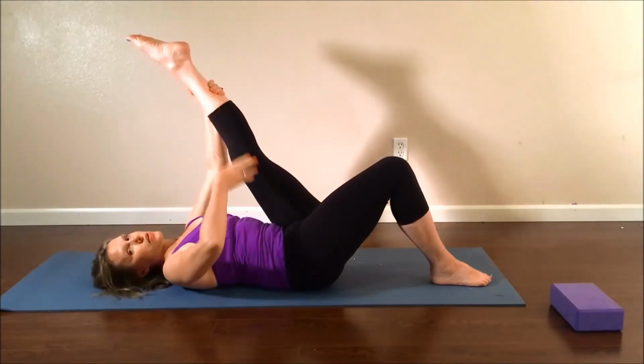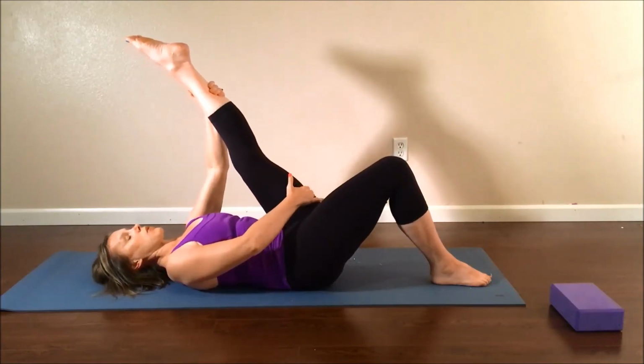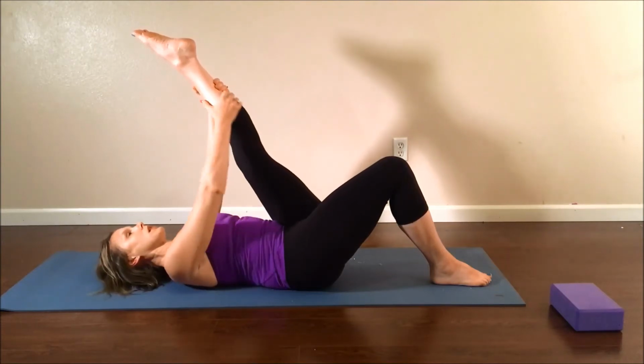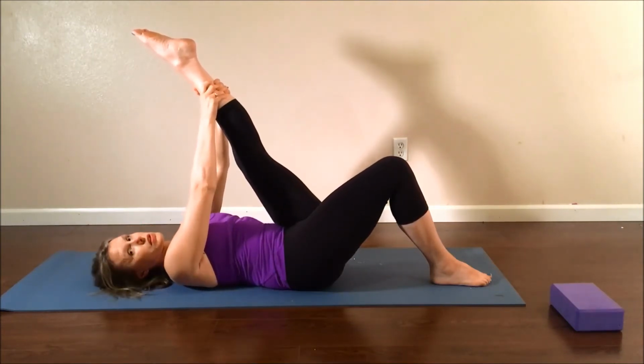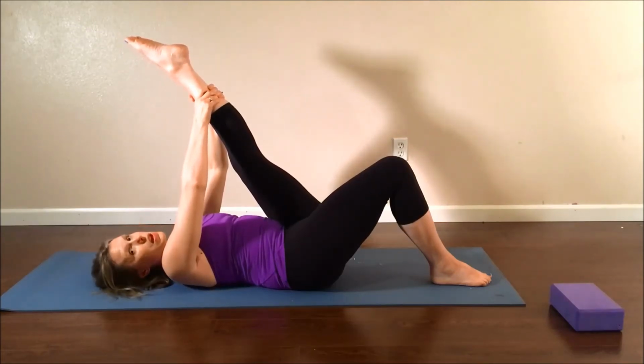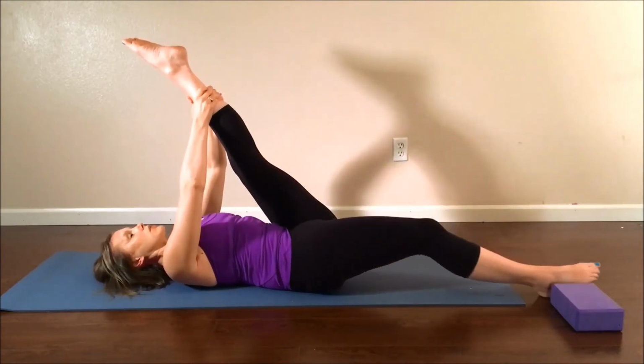Again, first goal is length through the lower back. Most people have to kind of push out a little bit through their pelvis to find that. Then the straightening of the knee. And then once those two things are consistent, then bringing the leg in closer for a stretch. And then same thing here, if that feels okay, you can straighten the other leg.